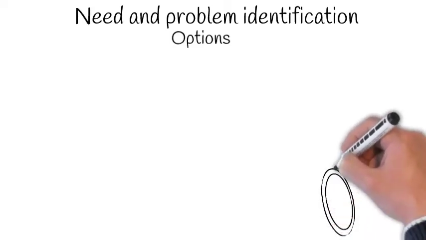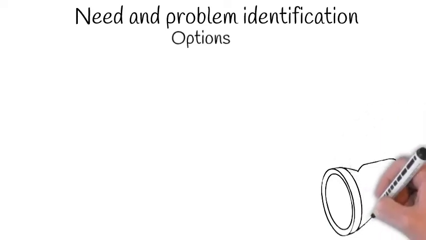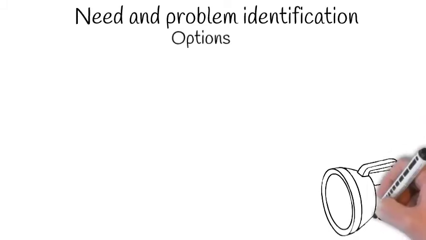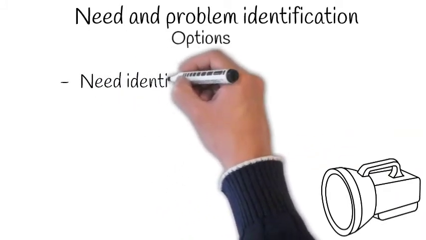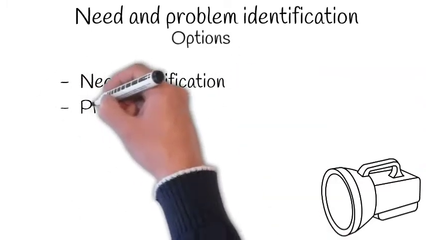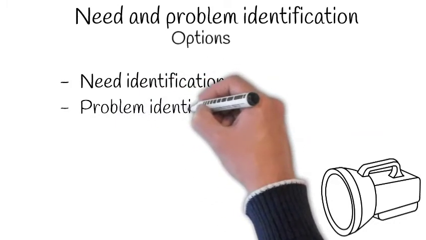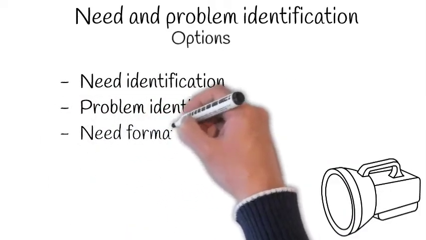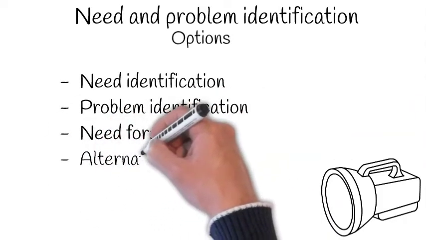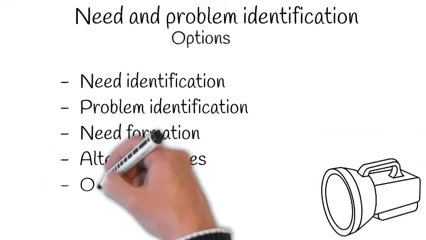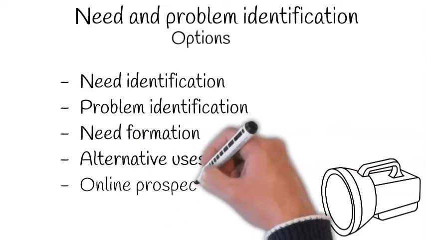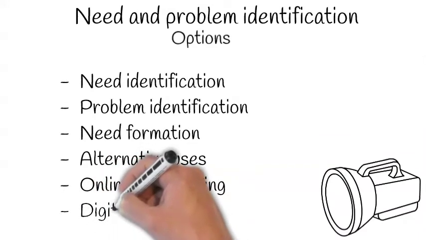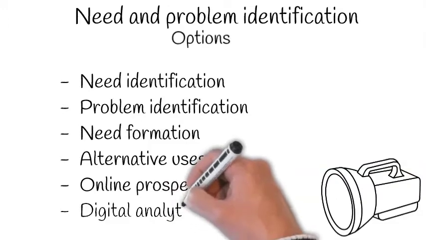The help that the internet, website, social media, and social media communities provide you is related to new potential of need identification and problem identification in relation to your consumers. So you can check the internet in order to find consumers' needs and problems. And then in this moment of crisis you can work on forming new needs for your consumers and presenting them new alternative uses for the products that you sell. Also the internet platform and digital environment helps you do more online prospecting rather than the traditional prospecting that you would have usually done. And then you also have the advantage of using digital analytics in finding out what consumers want, need and where you can intervene.